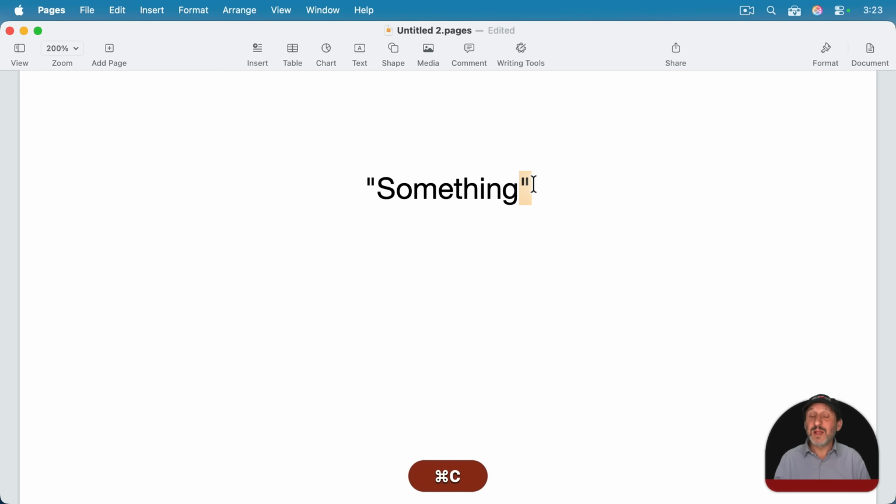I could copy this straight double quote here and type like that. And if I paste the straight quote over the curly quote, then it usually works. Although you can see sometimes it really tries to force it in there. A Command Z will undo it or just pasting it again. There's another way to do it though.